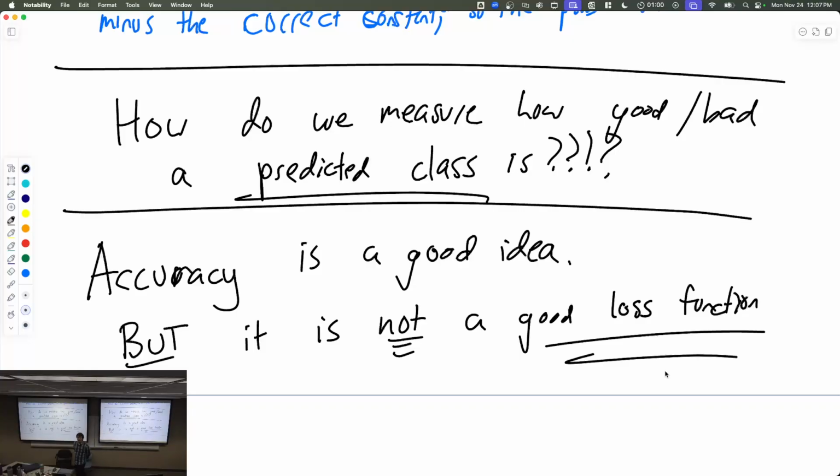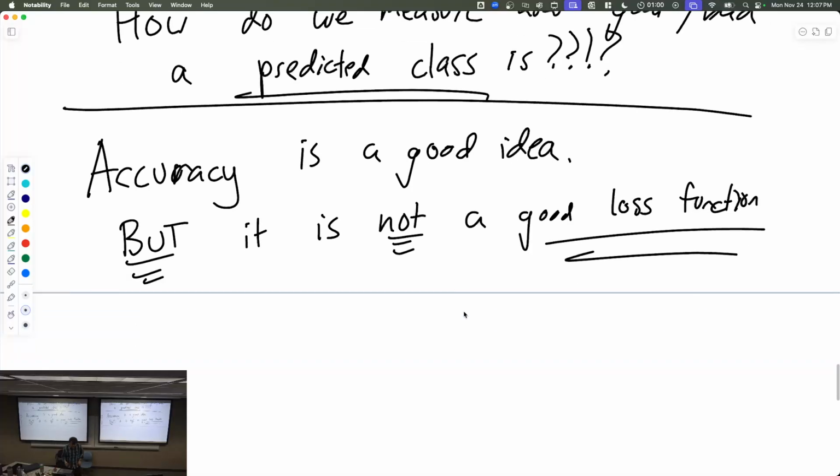Okay. I think you can get good accuracy by just predicting one class. Yeah, exactly. So that's what he said. If there's imbalanced data, you can get like 90% accuracy by just saying, hey, it's that one, which maybe isn't what we want. That's the same kind of thing, but it doesn't explain why it's not a good loss function. When we train, the loss function we use is not the accuracy. We do something different, okay?